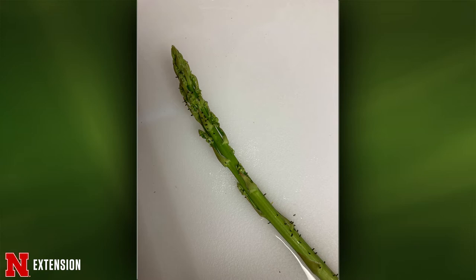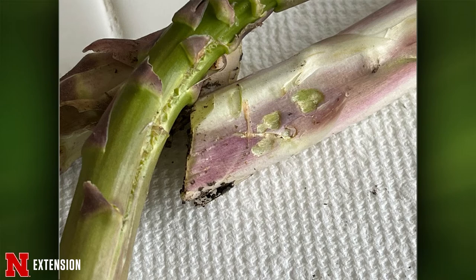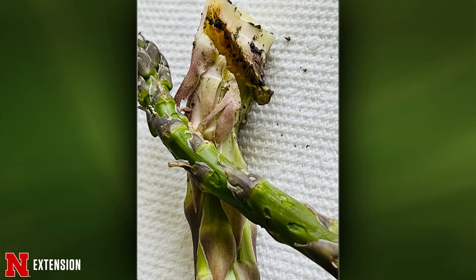Jody, an Omaha viewer wonders what is on this asparagus. There are a lot of asparagus beetle eggs on that — you can just pretty much take those off with your hand and squish them. The next question from Carney: insect damage to asparagus. She tries to squish the beetles but wonders if the damage is from something else and if there's something she can treat with after harvest stops. That also looks like asparagus beetle — they cause distorted spears. When the plant goes to fern, if you have more than about 20% of your plants with larvae on them, you can treat with a labeled insecticide. You can also cut back your ferns.